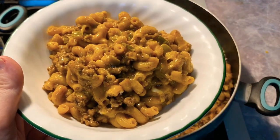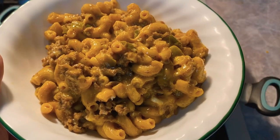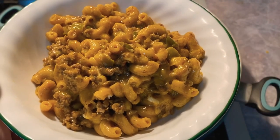Like I said, I made a triple recipe. It keeps well. I do recommend that you try this. And I do think you're going to really, really love it.